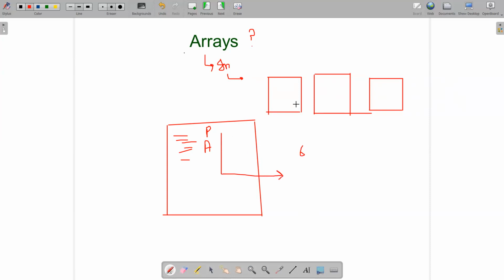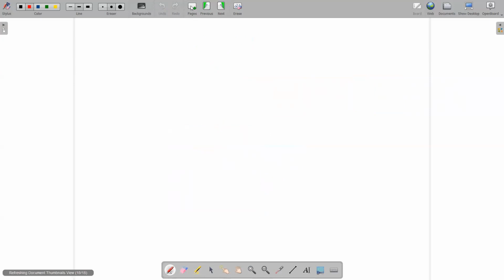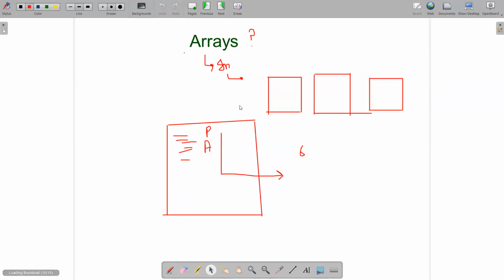Okay. So basically, an array is similar: we can store multiple data in an array. This register is basically your array, and in the array we are storing lots of data of the students, right?